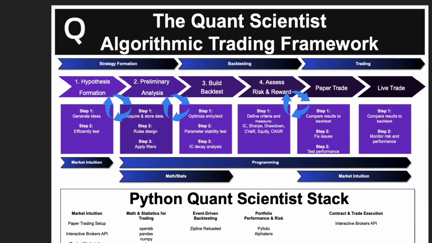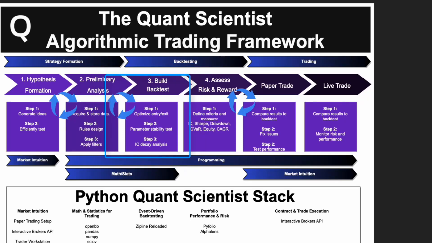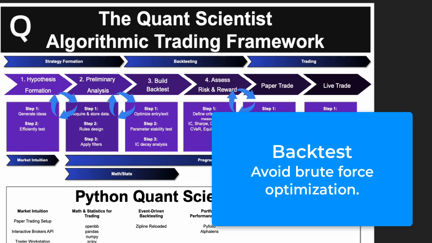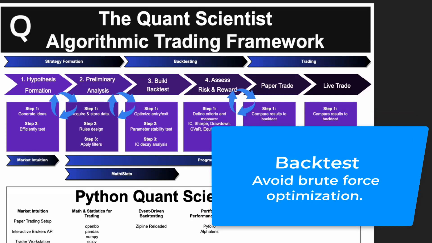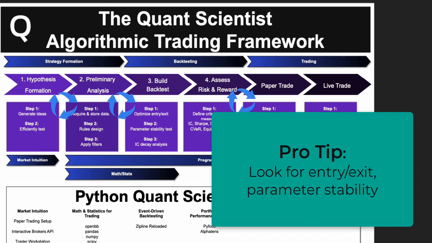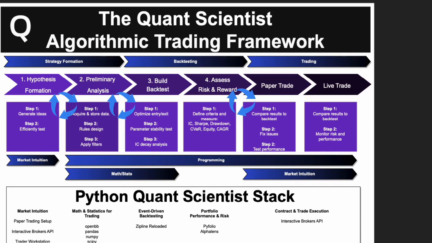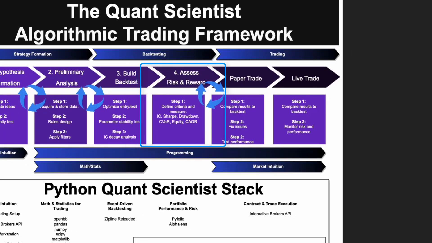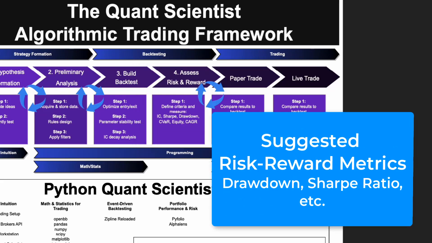From there, we get into actually backtesting. There's quite a bit of work up front before we start to backtest. In the backtest, we want to avoid brute force optimization, because if you brute force optimize your strategy, you're just going to overfit and lose money. Things you do want to optimize are built into the strategy itself — things like entry, exit, like a stop loss or market order. We want to check for stability of the parameters: if you change one input parameter by a little bit, does your entire strategy fall apart? If yes, then you're not very robust. Ultimately, we want to check the alpha. The information coefficient (IC) can detect whether alpha is decaying. We will also assess risk and reward using suggested metrics such as drawdown and Sharpe ratios, though it ultimately depends on your risk tolerance.